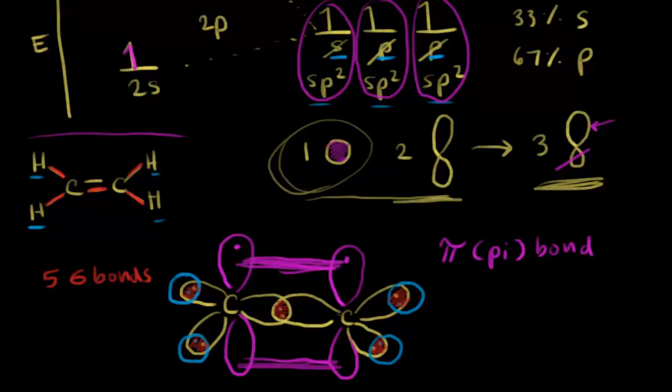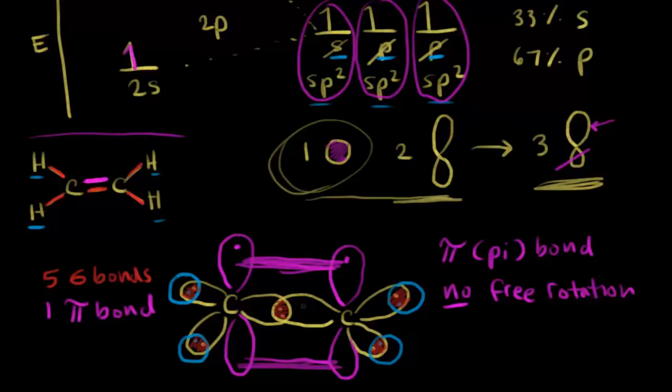So when we're looking at the example of ethane, we had free rotation about the sigma bond that connected the two carbons. But because of this pi bond here, this pi bond is going to prevent rotation. So we don't get different conformations of the ethylene molecule. So no free rotation due to the pi bond. When you're looking at the dot structure, one of these bonds is the pi bond, so I'm just going to say it's this one right here. So if you have a double bond, one of those bonds is a sigma bond, and one of those bonds is a pi bond. So we have a total of 1 pi bond in the ethylene molecule.